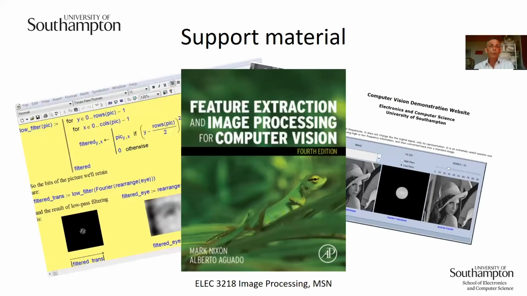So what other support material do I expect my students to get? Well, they will get worksheets, MATLAB, MathCAD, any programming language that I can use. They'll get online software, and they read one of my shelf of books as well. This is Feature Extraction and Image Processing for Computer Vision from the library. And that describes the Fourier transform in a lot more detail.